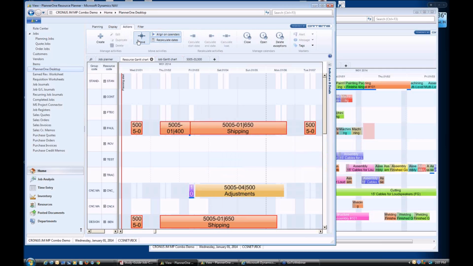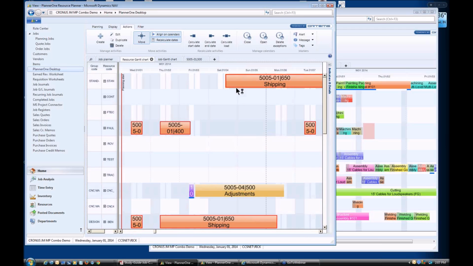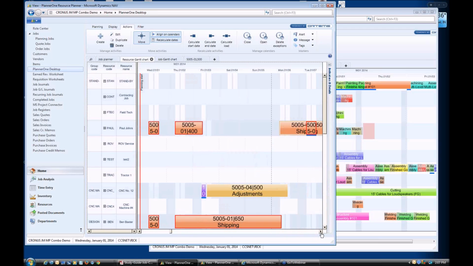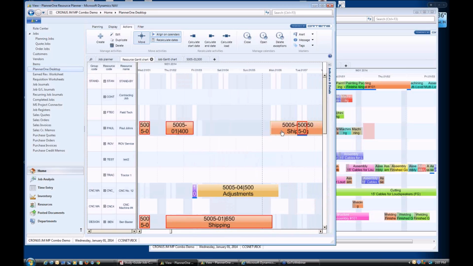This one is also very move oriented. So if this one's right now assigned to Paul, but if you want to put it up here with Sam or Stan and have him do that work, it's basically a drag and drop, and it now reassociates that work activity with this particular resource. So that's standby, not Stan. Okay, so we put this back here with Paul. So I'm reorganizing, resequencing my work into specific assignments, all through very much a visual drag and drop scheduling, all embedded right within jobs.